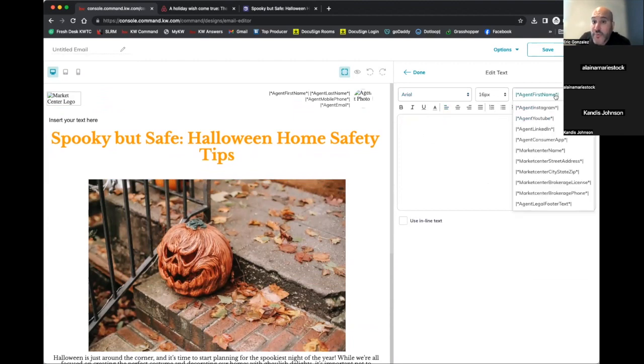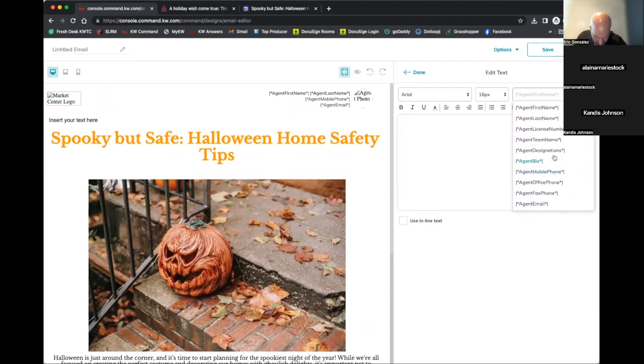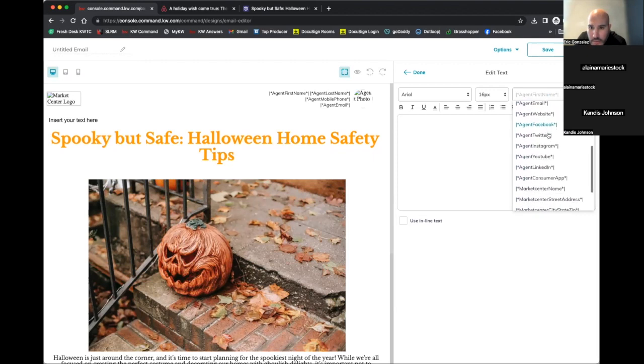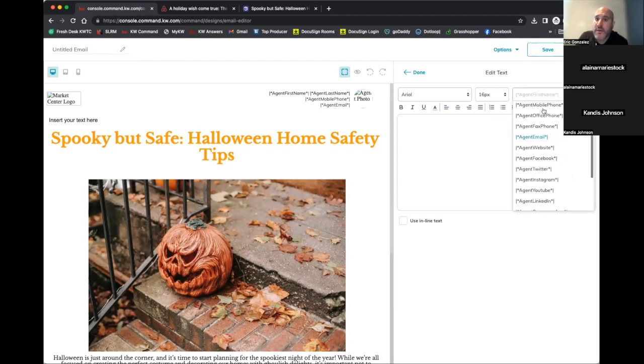I may have to, it'll pull your information for sure, but I'm pretty sure I saw the client's stuff too. Hopefully it doesn't make a liar out of me. Agent last name, first name, your bio. Let me see. I thought they had where you can put your client's first name, but I'm not seeing it. So I'll have to look into that one. But anyways, this will pull your information from your marketing profile straight into whatever article you're doing or whatever text you're doing. Wonder if they changed that or why.